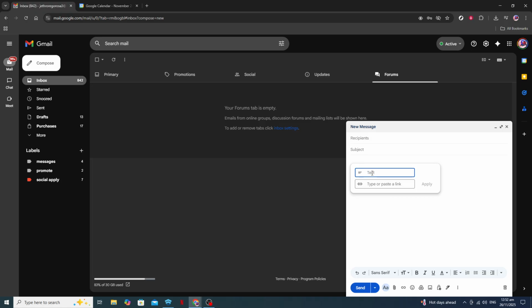Somewhere within your email text, you'll want to create a hyperlink with the phrase Add to Google Calendar, or something similarly straightforward. To do this, simply highlight your chosen text, right-click, and select Insert Link from the drop-down menu. A box will appear where you can paste the link you copied earlier from Google Calendar. Once that's in place, click OK to set the hyperlink. And there you have it. Your email is now equipped with an Add to Google Calendar link.